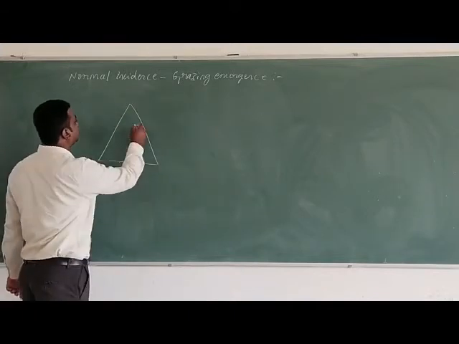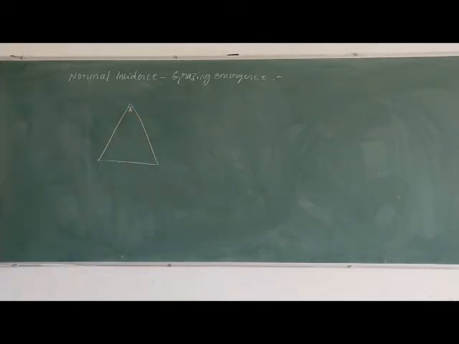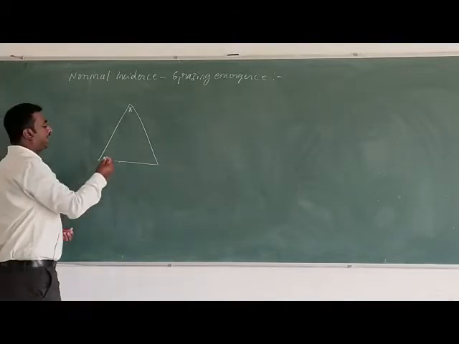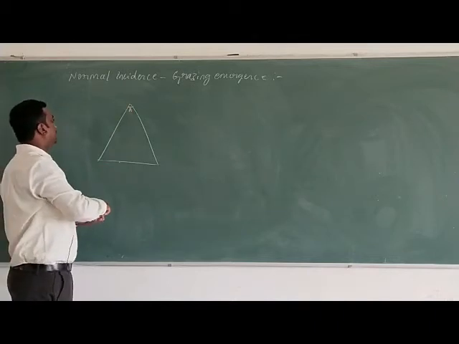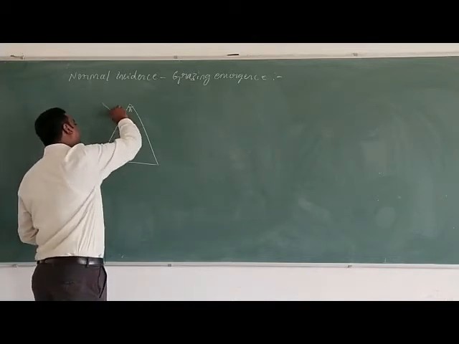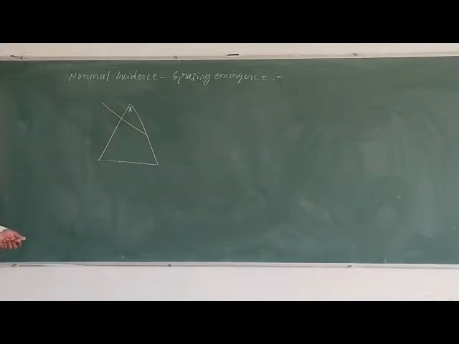So now in this prism here, A is the angle of the prism. The light ray is incident normally. So the light ray is incident normally, like this. This is the incident light ray.